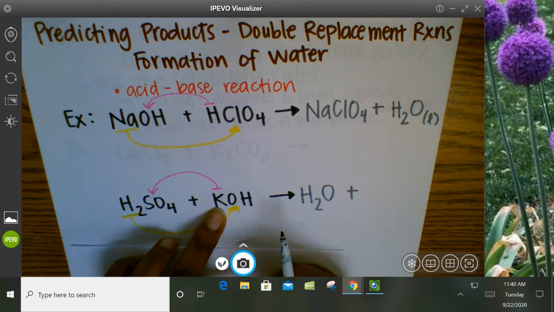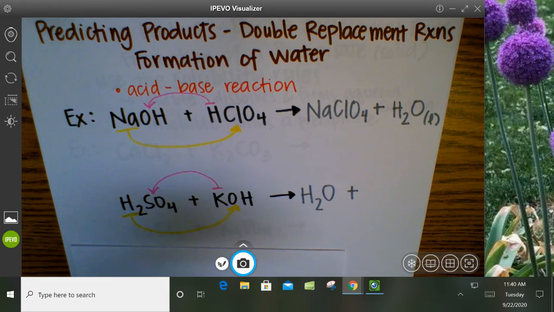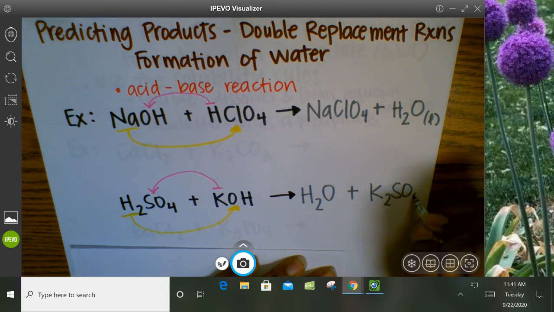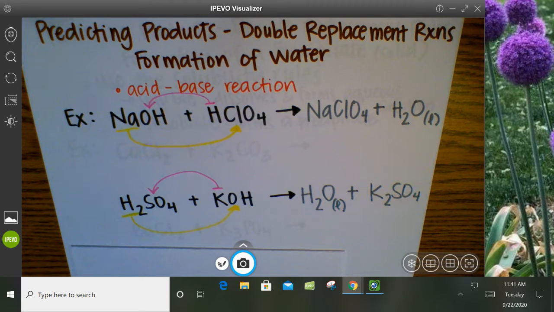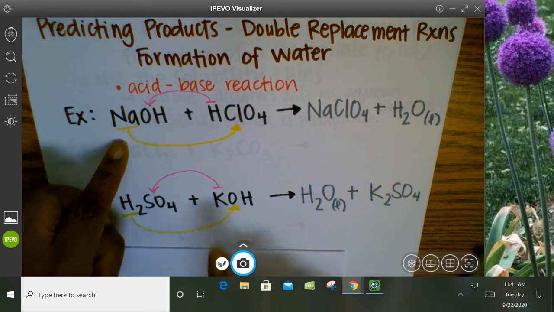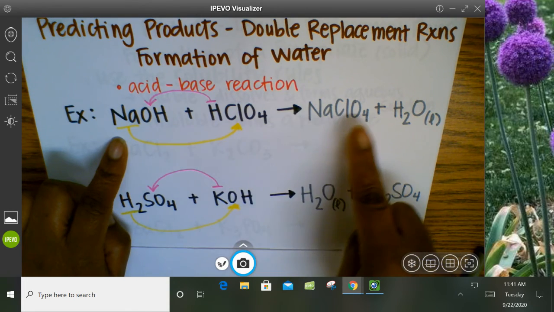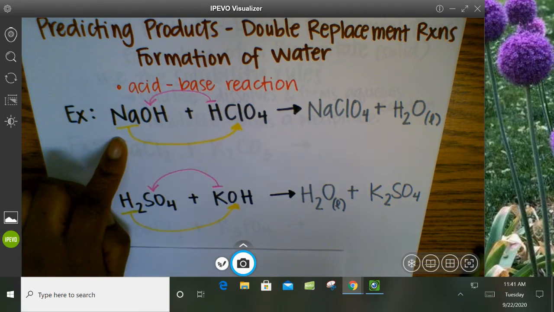Now, K, potassium, the ion, has a charge of +1. Sulfate is -2. So I will need 2 potassium ions to balance the 2 negative charge on 1 sulfate. So it's going to be K2SO4. There's my liquid. Everything else is aqueous in this solution. And the only thing I have left to do is to balance the equation. FYI, this equation here is already balanced, so the understood ones go all the way through. So if this was a multiple choice question, you would pick the answer choice as 1, 1, 1, 1.